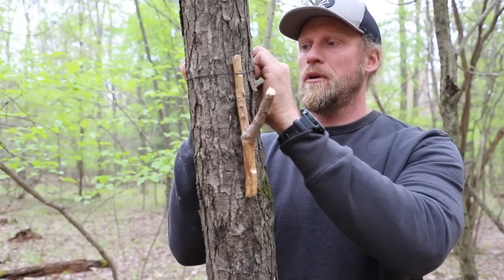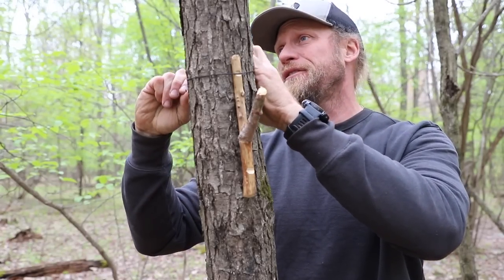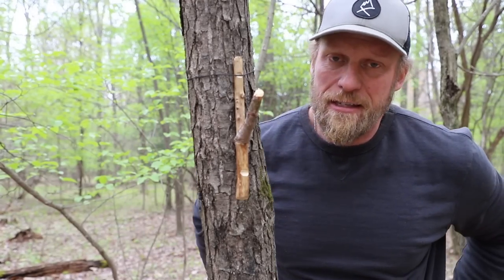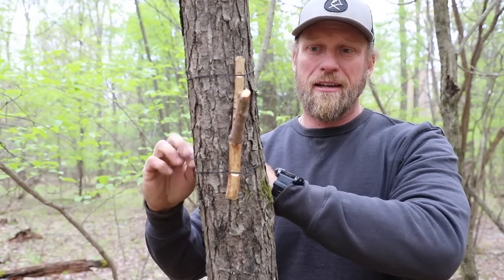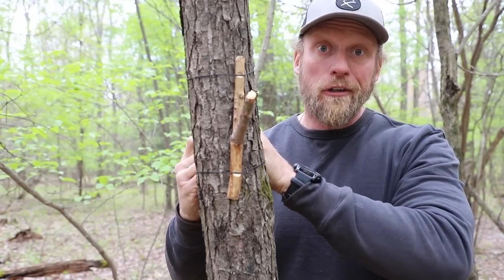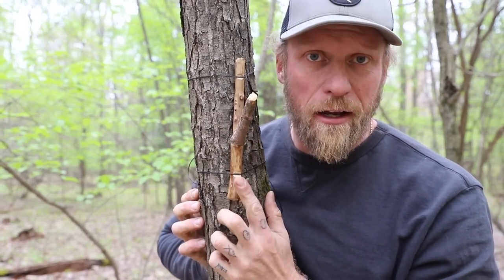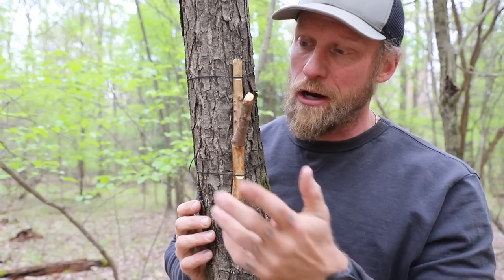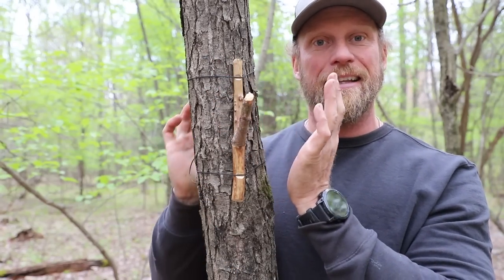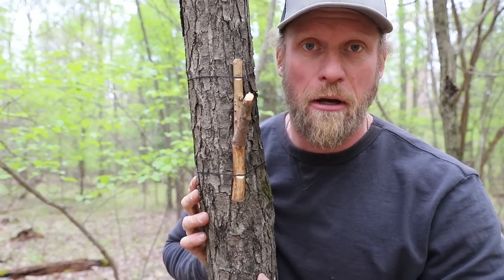Now you just need a little bit of rope and I'm going to tie this thing on. I'm going to take my hook, place it where I want it, and then take my first piece of rope on the top and tie this on. You can literally tie this however you like. Get that set, and then get your second piece of rope and tie on the bottom portion. The tighter you can get these on here, the better the hook's going to work. But I wouldn't get overly stressed — as long as the hook's not falling off the tree, you will be fine. And that quick, my friends, you literally have a hook around camp that you can utilize. It's actually really nice and dry. If I clean it up a little at the end of camp rather than leaving trash around, I could take my ropes off and keep my hook in my bag. Then when I get to my new camp, set one of these up.